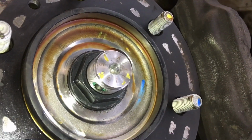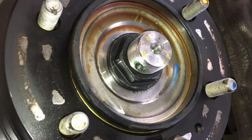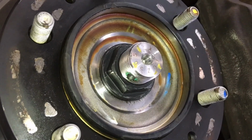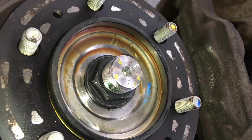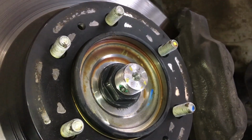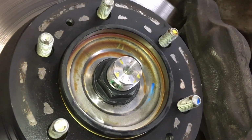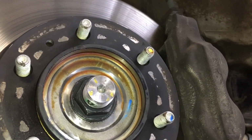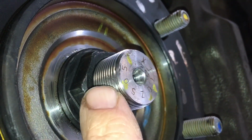But these Hilux ones, we've noticed, we've got a brand new hub, brand new bearing, brand new drive shaft, brand new seals and everything, and it was quite difficult. The Prado ones seemed to slip in. I don't work on as many Hiluxes as Prados, and I don't even do drive shaft replacement on Hiluxes. We've got recommended workshop partners who do that, so we can help you out with that, but we don't do it.